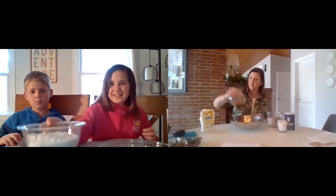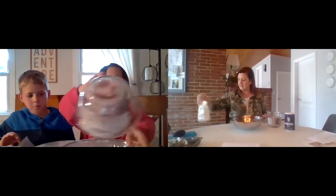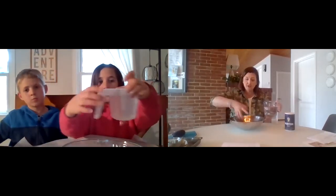So what I have in front of me is a mixing bowl. I have 2 cups of flour that I'm going to put into my bowl, like that. I have 1 cup of salt that I'm going to put into my mixing bowl. Nice. And now I do have a little water, and I'm going to go really slow because I'm going to make sure that as I'm adding the water that it becomes like a nice thick dough that we can work with.